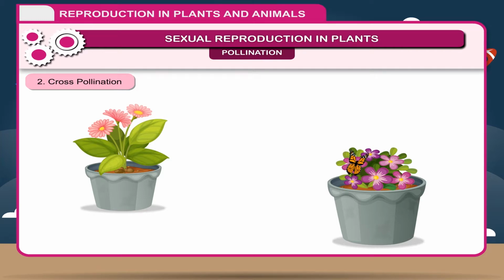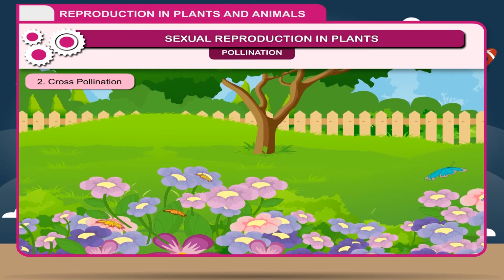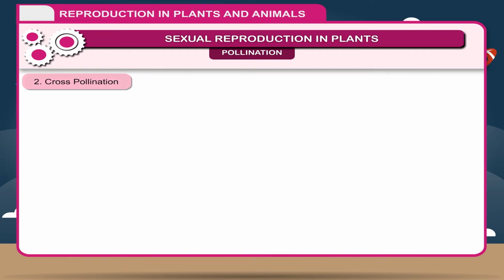In cross-pollination, the pollen grains are transferred to the stigma of another flower through various agencies. These agencies may be wind, insects, water, or animals. In the gardens, you might have observed insects like butterflies and bees sitting on the flower. They are attracted by the flower to collect nectar for honey. When these insects sit on the flower, the pollen grains stick on their wings or limbs. When such pollen-loaded insects reach the other flower, their pollen grains fall on the stigma and pollination takes place.